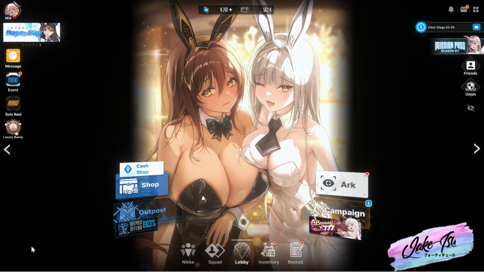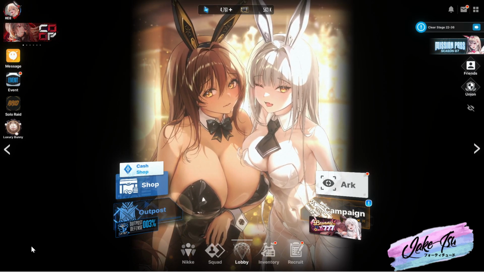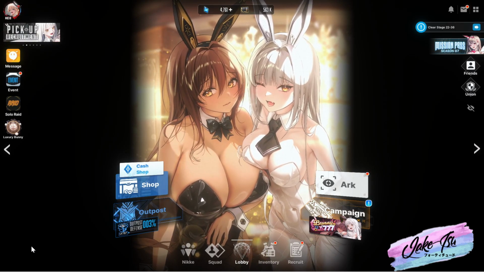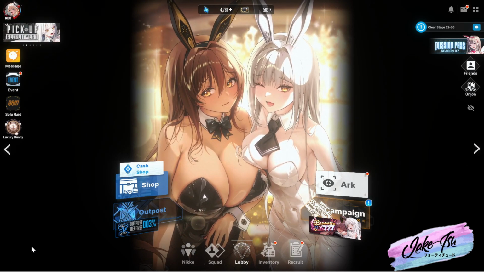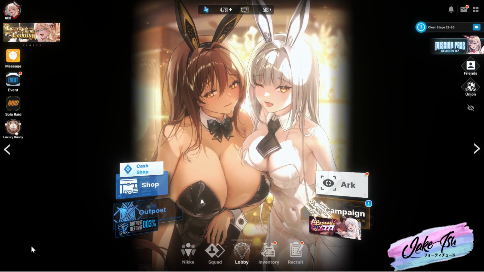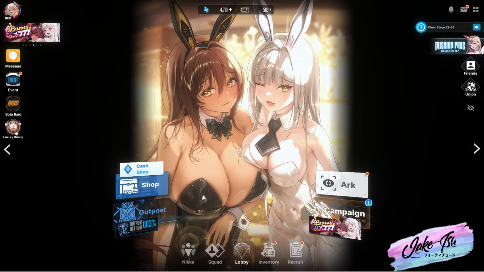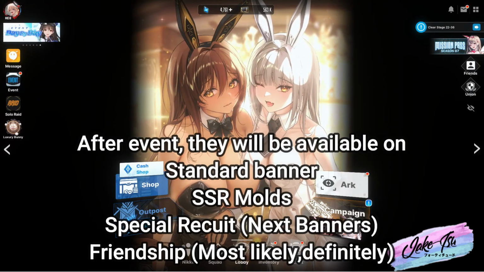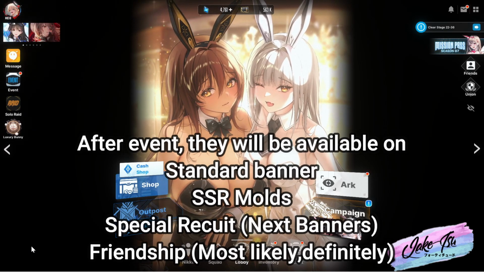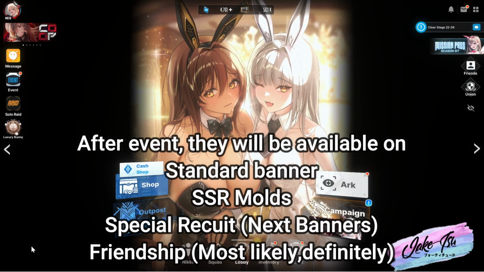So for me, I'm on the fence about pulling for Blanc and Noir, because Blanc is just really good. I'm thinking about whether I should pull for them, because I don't have that many pulls, so I'm not really confident that I'll be able to. But the good thing is, these characters will go to the standard banner. After the event, you can pull them from the standard banner, the friendship pulls, and the SSR mode. So that's really good. You don't really have to worry about it.